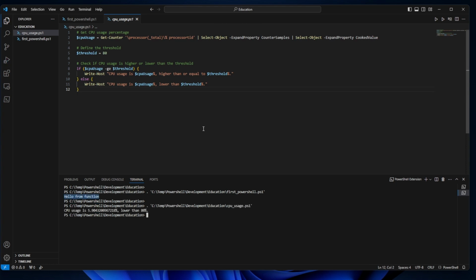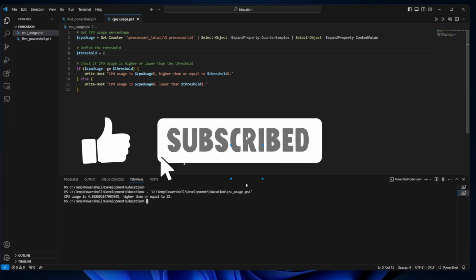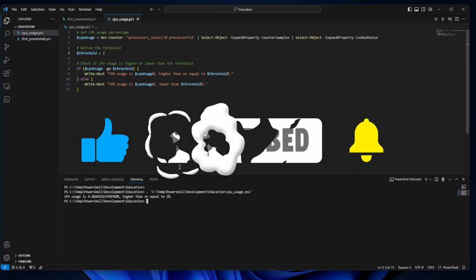If the CPU usage is greater than or equal to the threshold, it prints that the CPU usage is higher or equal to 80%. Otherwise, it prints that the CPU usage is lower than 80%. You can run this script in a PowerShell environment, and it will provide you with the information about the CPU usage relative to the specified threshold.